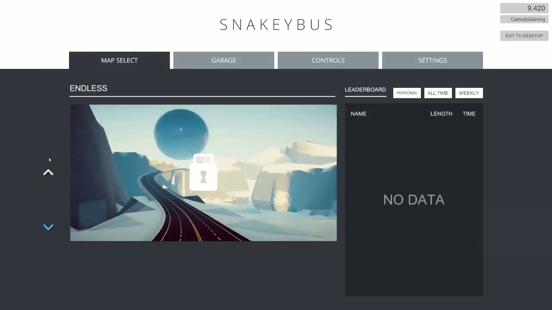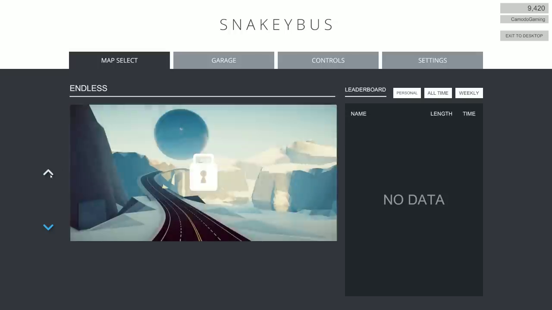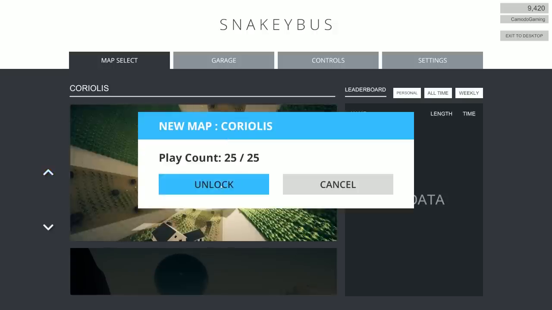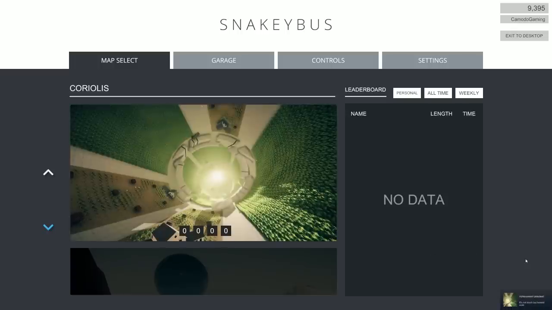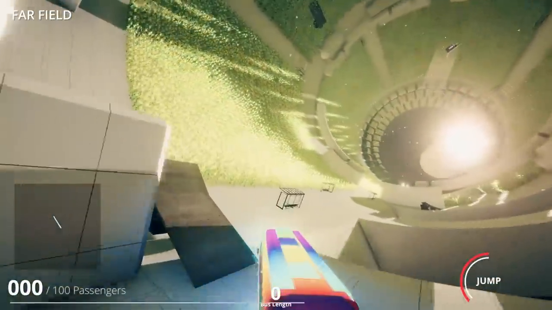All right, so we really only have two more levels. We have Endless, which I'm assuming is Endless. I don't know how that works. And then we do have Corrales? I don't know if I'm saying that right. This looks like some sort of Inception level. Uh-oh. Okay, this is gonna be fun. Oh, what the heck is going on here?